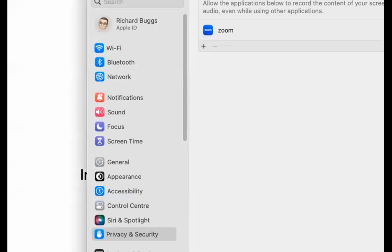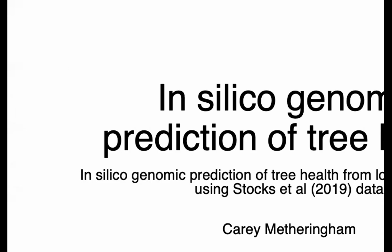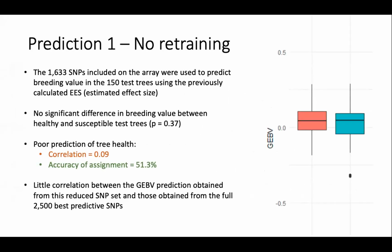We have slides again. If you just do the prediction without any retraining, there is no significant difference between the predicted health of the healthy trees and the unhealthy trees. And your accuracy of assignment is not really much above 50%, and a 50% accuracy of assignment is essentially saying you could guess whether a tree is healthy or not.